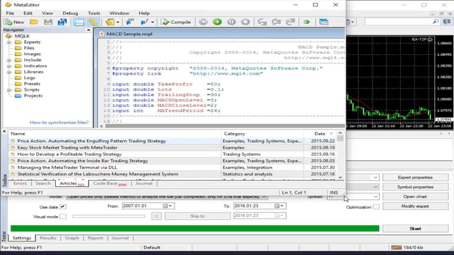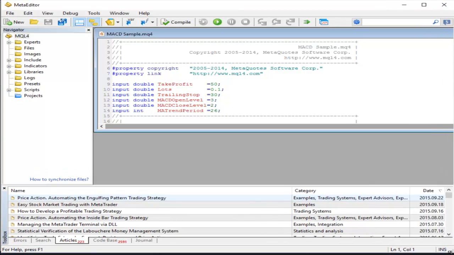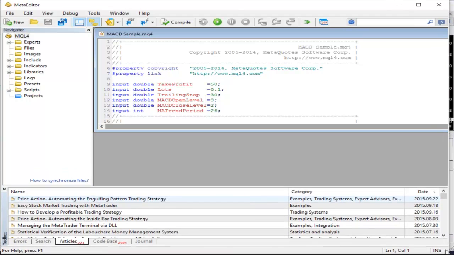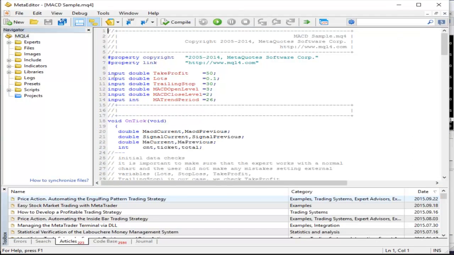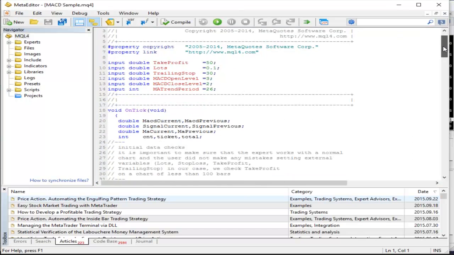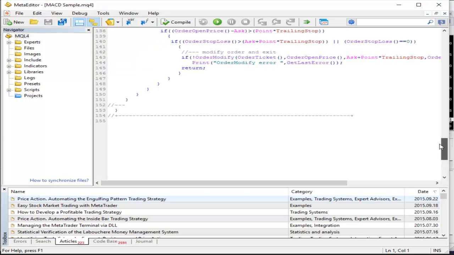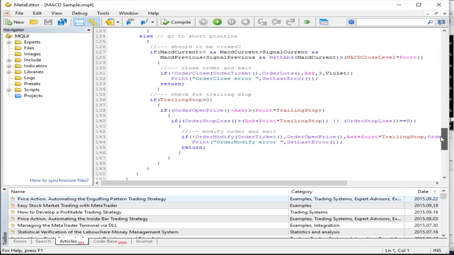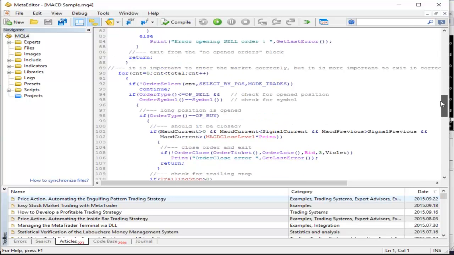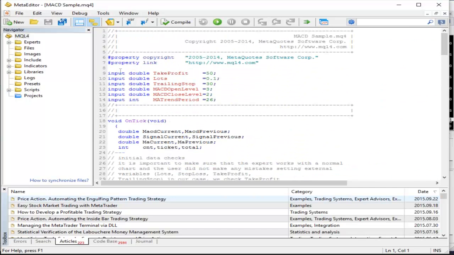Your compiler shows you actually all the code, the robot itself, right? And you can see all the code with the variables, and how many lines it has, in this case 100 lines, which is a very simple robot, MACD. Here you would see all the variables, and the variables are called either double or integer.